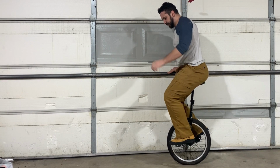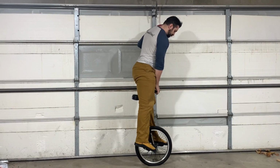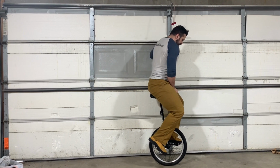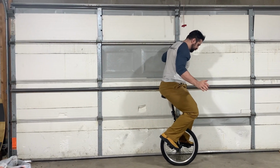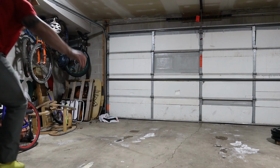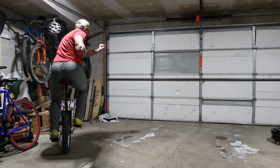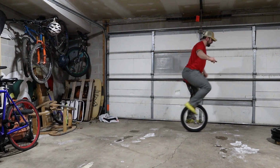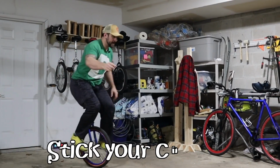What sometimes I like to do is I like to see how far I can get out of the saddle and then see how far I can get in the saddle. And it makes me feel like I'm really putting all of my weight on the saddle once I come down. This tip is aimed at essentially teaching you how to re-ride while putting your weight somewhere other than your right and your left foot. Another tip you could try is stick your chest out.